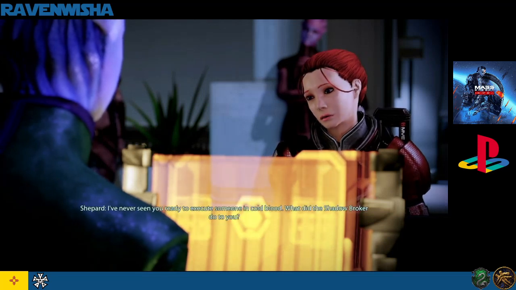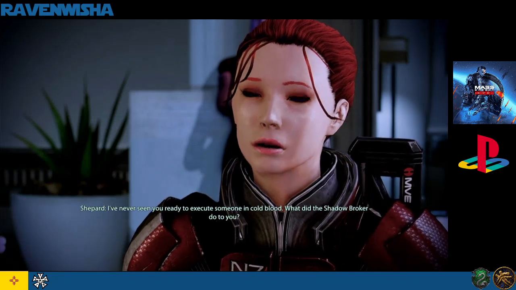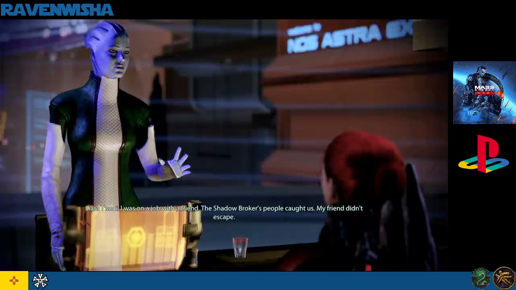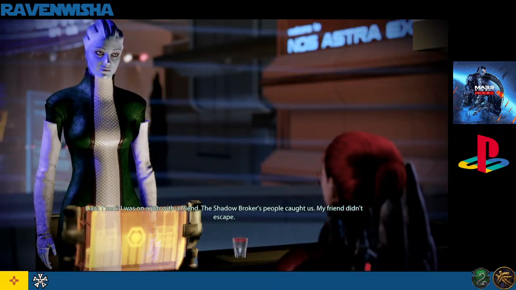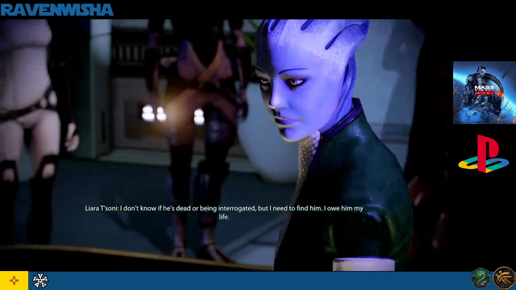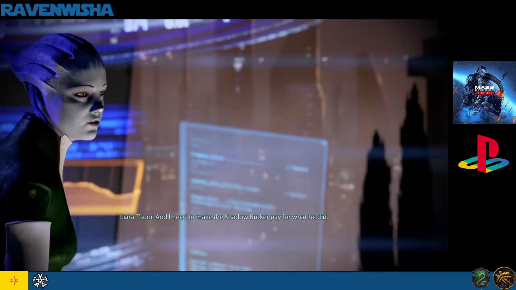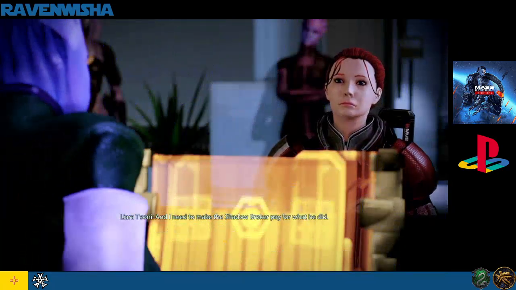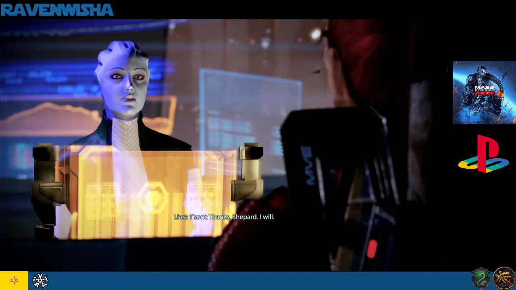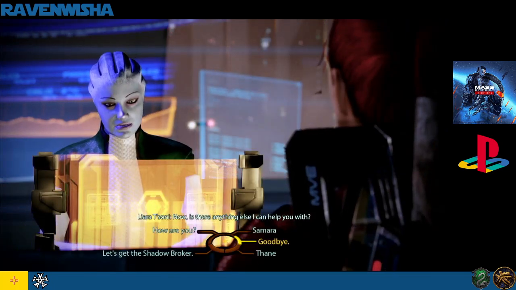I've never seen you ready to execute someone in cold blood. What did the Shadow Broker do to you? I was on a job with a friend. The Shadow Broker's people caught us. My friend didn't escape. I don't know if he's dead or being interrogated. But I need to find him. I owe him my life. And I need to make the Shadow Broker pay for what he did. Let me know if there's anything else I can do. Thanks, Shepard. Is there anything else I can help you with?